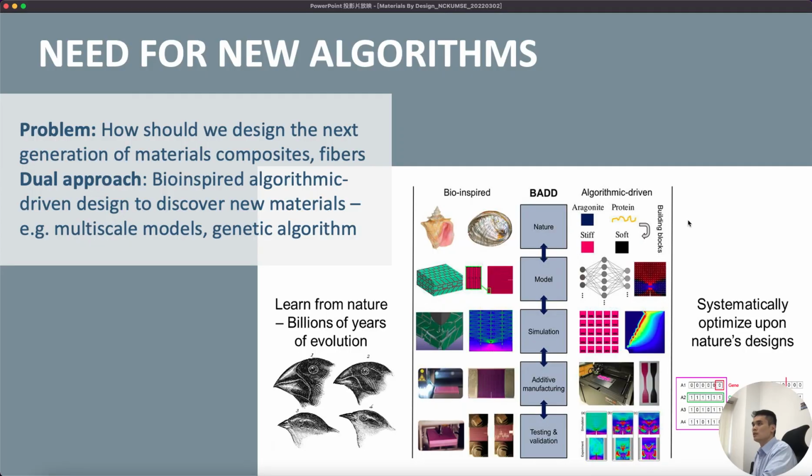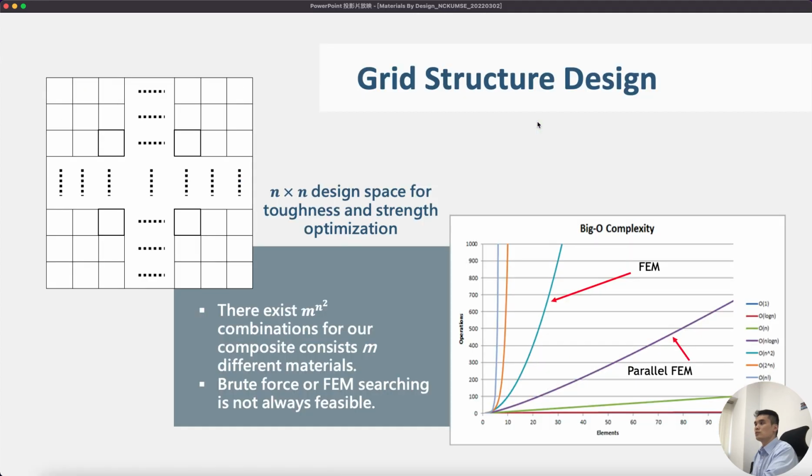Okay, so let's start from a very simple way. If we take a look at the anchor, it is a very specific structure material. So let me show you how this could be impossible to do. Let's think about a very easy way. It's a tessellated material with a grid structure design. So we have an M times M design. So let's think about nature's.